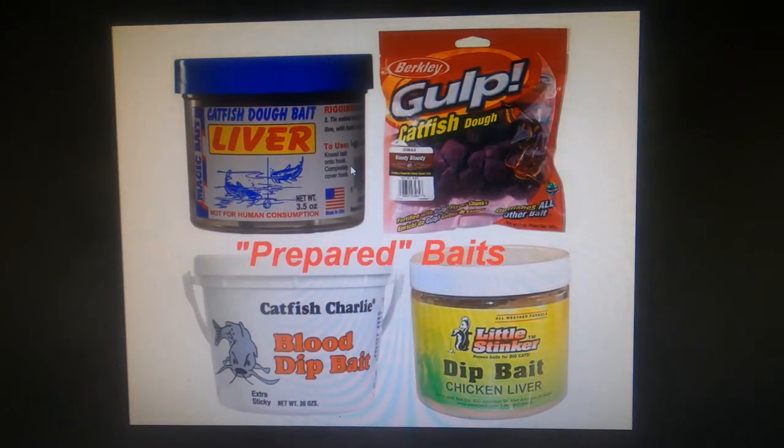Next on the list is prepared baits. Now, these include dips and a lot of other things. Some folks refer to these as just stink baits, since they rely on powerful odor attractants to bring in the catfish. Now, these will work almost anywhere at one time or another, but there are a lot of clean water cat hangouts in which the cats become strictly sight feeders and have a mostly natural diet. Now, prepared baits like these don't seem to work as well under the conditions where they're feeding on natural baits, and usually the fresher the better.